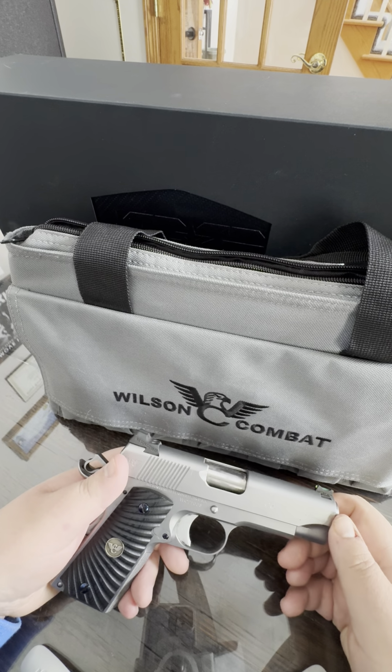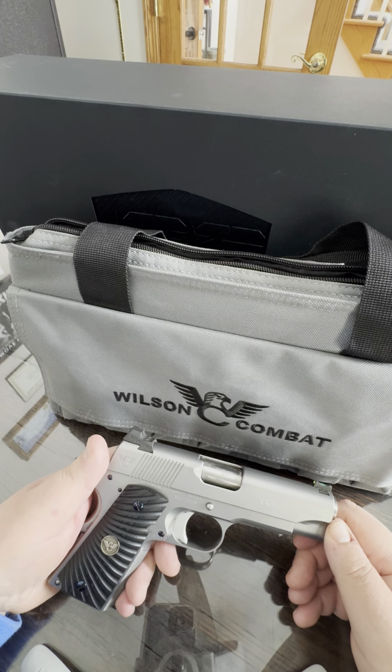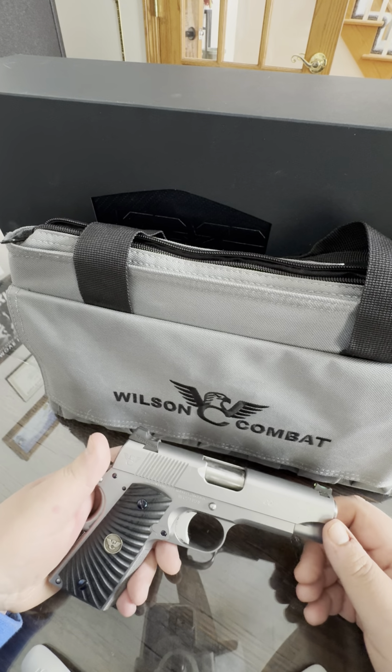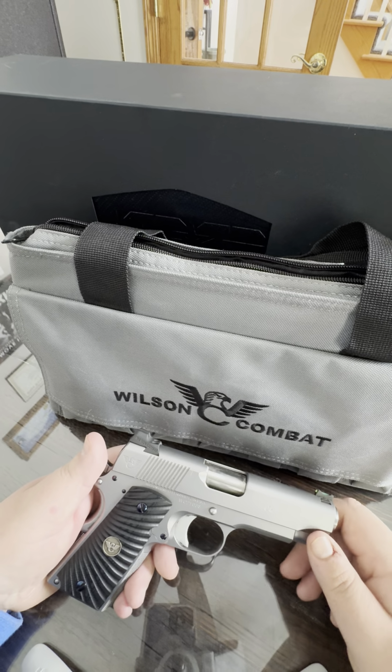If you haven't fixed it already, like I said, this gun is from 2018. That EDC, though, I think was from 2022 when we purchased that one, and it's still there. Fix the stupid spring noise. To me, that is one of the biggest things when you look at quality of pistol.